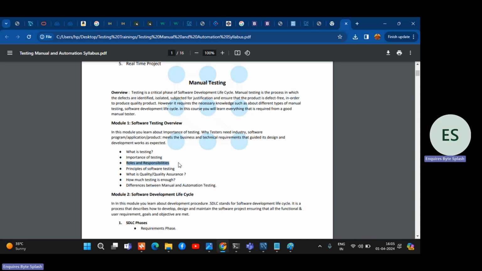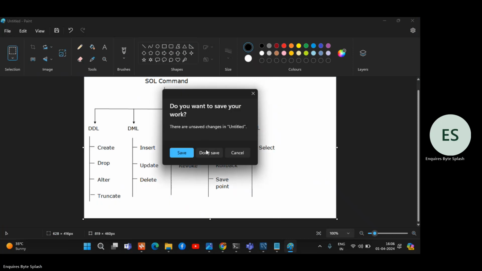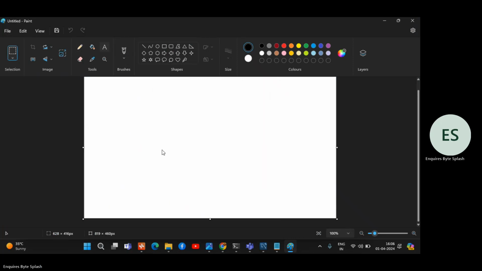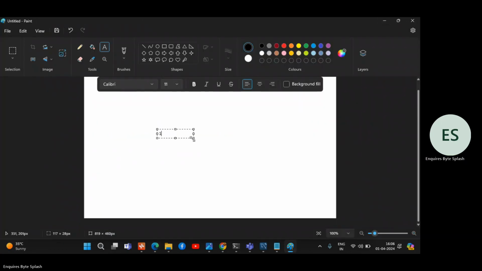So basically, I will just give a graph here. If there is an 11-member team, every team will have 11 members only.